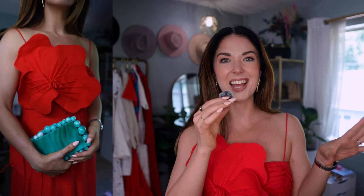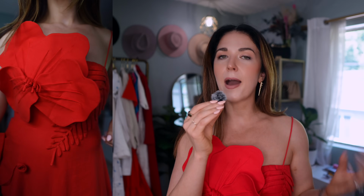Now, when I tell you I saw this dress because I get Farm Rio's newsletter, and it's really a dangerous thing to sign up for, because every morning you're seeing these beautiful pieces and you're tempted. But I saw this, I added it to my shopping list on this app, Listful, where I save things that I kind of want to buy. Maybe they're a little bit more pricey, so it's a thing I have to think about. I thought about this dress day and night for months, and I finally pulled the trigger.